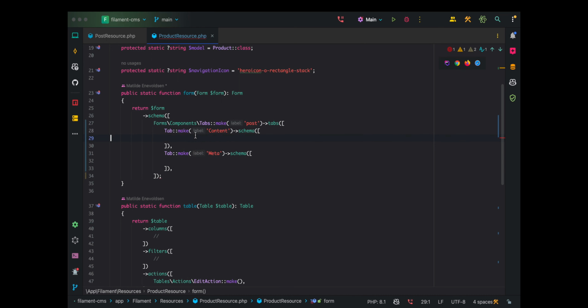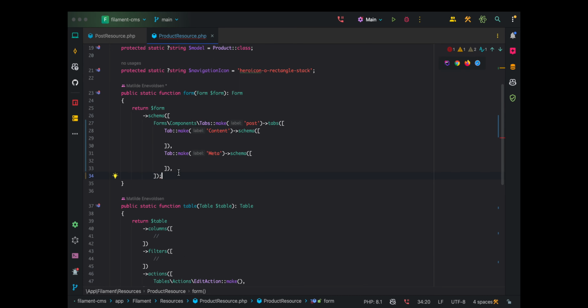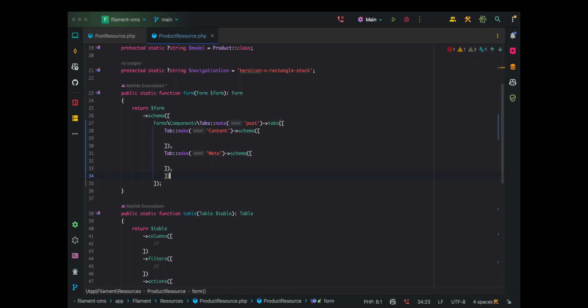On top of that, we also want to make sure that we can close this properly. So we want to have it like this.